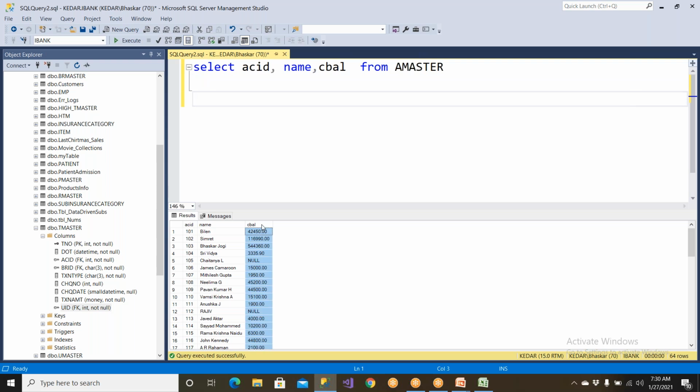So you need to examine the column and the tables. Clear? How to examine? Simply go and do this. Or, there is a command sp_help table name. What is the table name? Table name is called a T master. You examine this table.